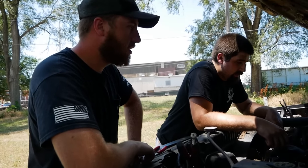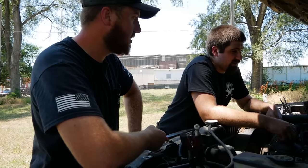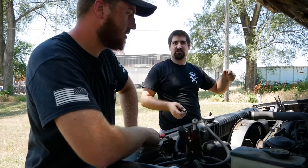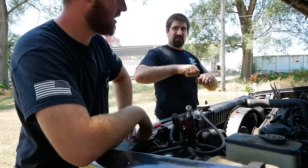Alright, so that's that, right? Do we need to turn it over and zing that oil out and get it moving around? I mean, we could zing it, but one thing I would like to do, I brought a big long wrench, as long as I can get a socket to fit on the front of this, just nice and slow. If only we had a dead battery.